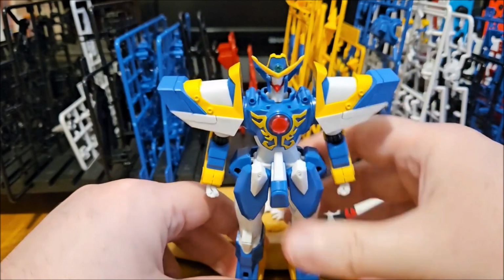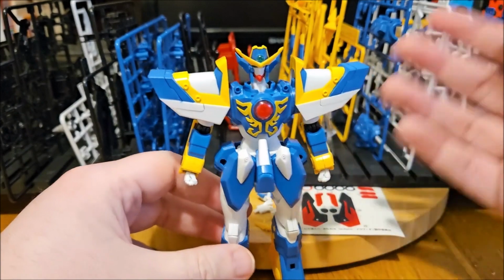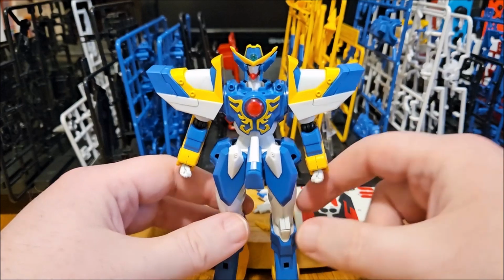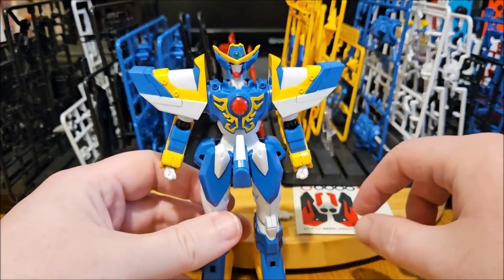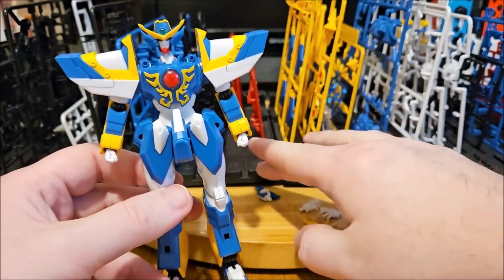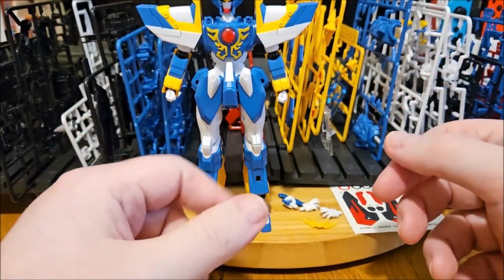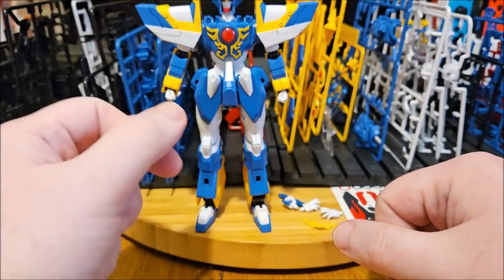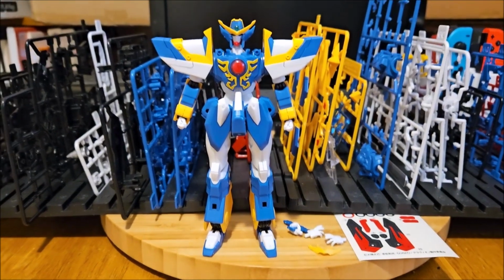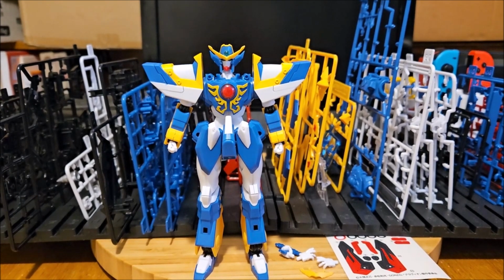Now I do have to say I'm quite impressed in how this turned out. I like the figure. I like the scale of it. Despite being a 6 inches? I should probably get the ruler next time. And we did manage to kill off about 2 identical trays. Managed to make his hands. Sadly, I'm not going to be able to do the non-transforming upper torso of the body like I thought we would in this video, but it is what it is, so I'll probably have to do it later on, probably as an extra.